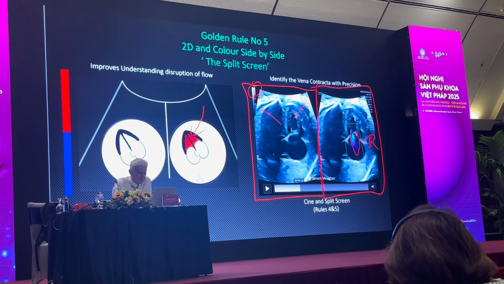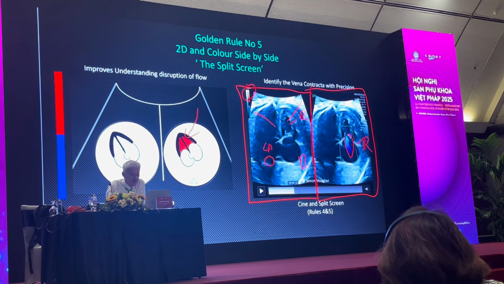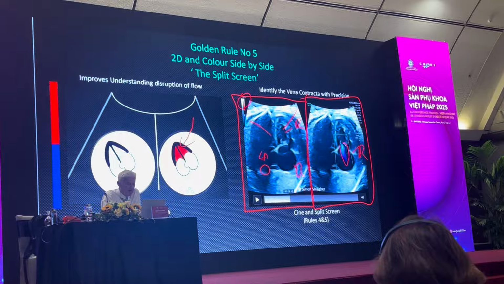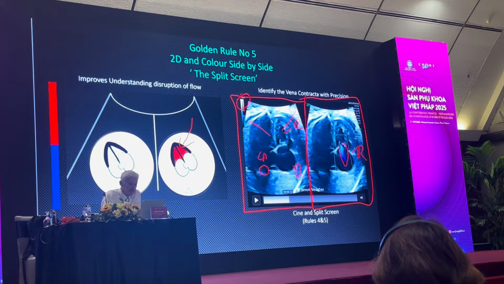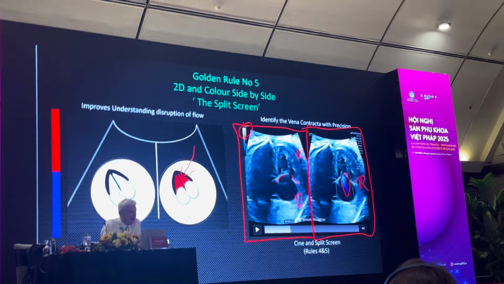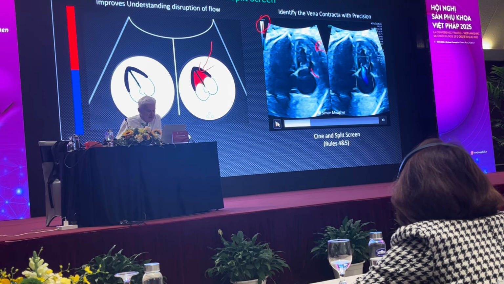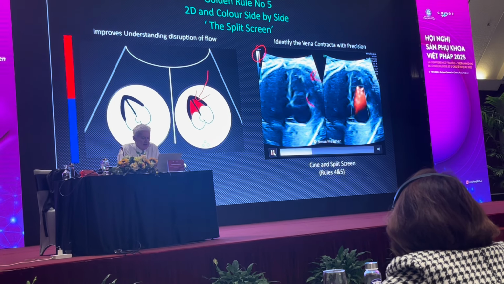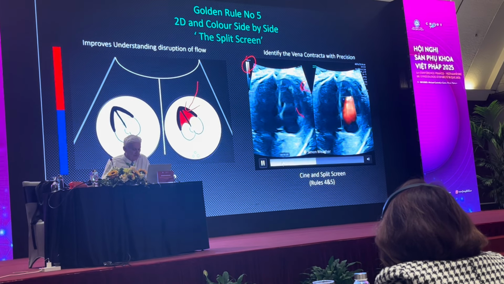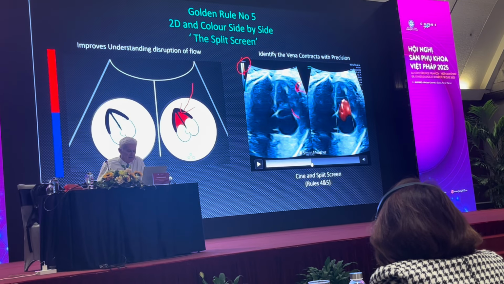I know it's the tricuspid valve because the aorta is here, left atrium, right ventricle, right atrium. I know it's blue because the inflow should be red, but I'm seeing a blue jet. And I'm splitting the image because I can see exactly what the valves look like at the same time as looking at the colored blood flow. I can tell that this baby has got tricuspid valve dysplasia, not Ebstein's anomaly, because I can examine the color and 2D at exactly the same time.